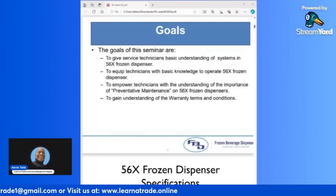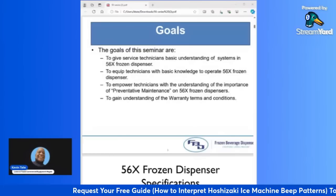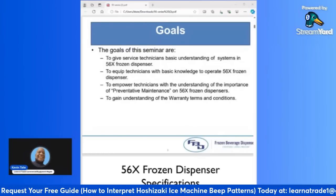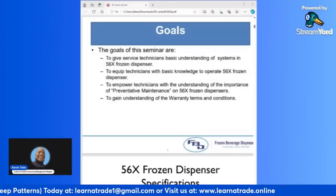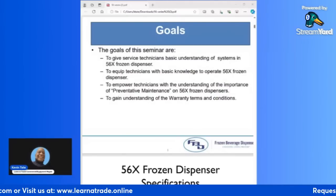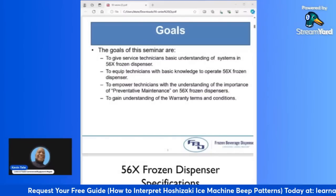The goals of this seminar are to give service technicians a basic understanding of systems in 56 series frozen dispensers, to equip technicians with basic knowledge to operate 56 series frozen dispensers, to empower technicians with the understanding of the importance of preventative maintenance on 56 series frozen dispensers, and to gain understanding of the warranty terms and conditions.